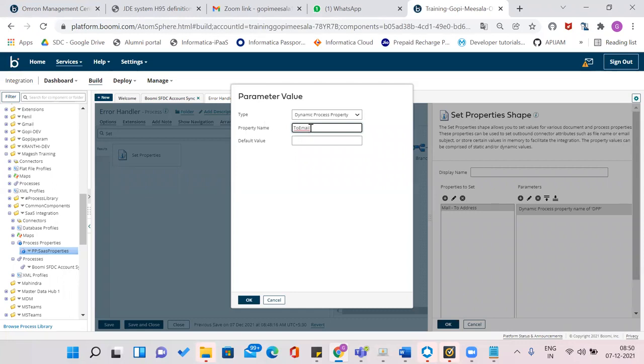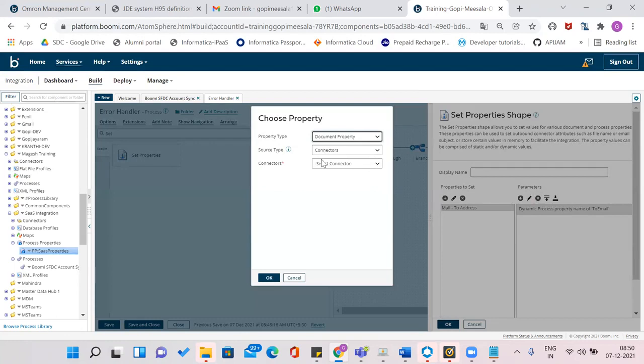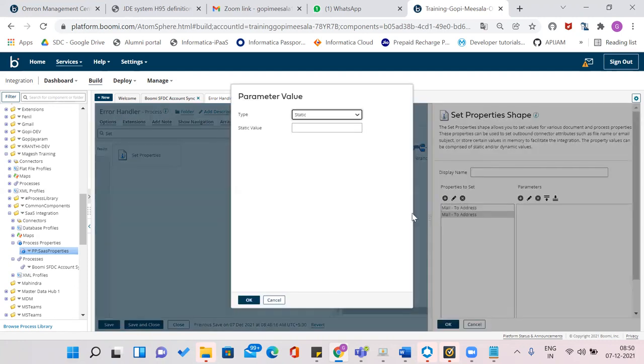This is what we are receiving, right? Dynamic process property to email. And what we need to set again? Outbound property mail connector, that is to address. From address, sorry, from address. Right? Yes.